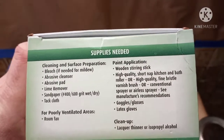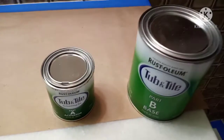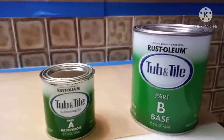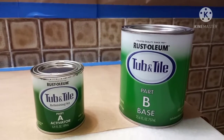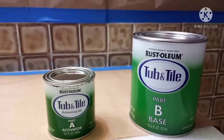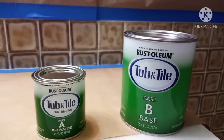So, like I showed earlier, I did all the cleaning, used regular bathroom cleaner to clean it all up once I got all of the residue and caulk and everything removed out. The kit comes with the part A and part B, the base and activator. Basically what you'll do is you'll take those, mix them together, give them a good stir, make sure they're blended well, and then you'll start rolling that on just like paint.